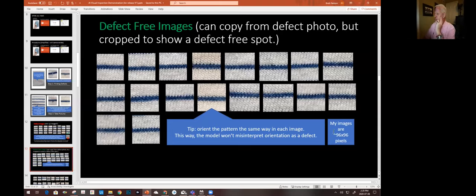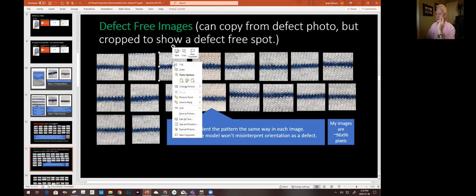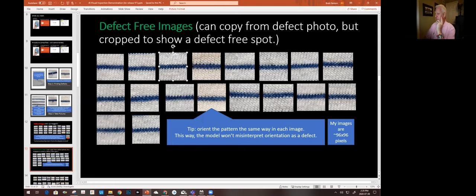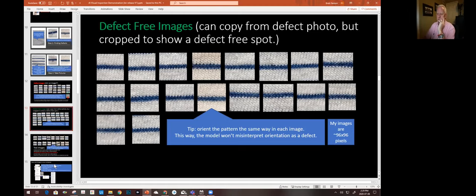The images don't need to be big. The images that I have saved on my computer are literally where I've just saved the picture out of PowerPoint like this. And they ended up being roughly 96 by 96 pixels. Not all my images are the same size. I wasn't too particular about that. And I don't think that affected my test.